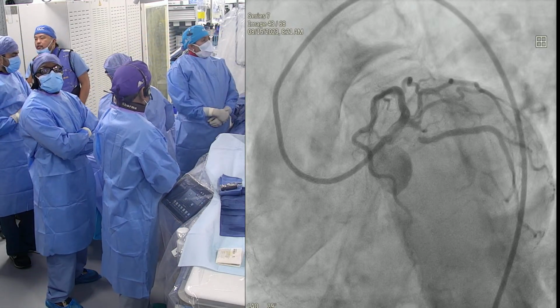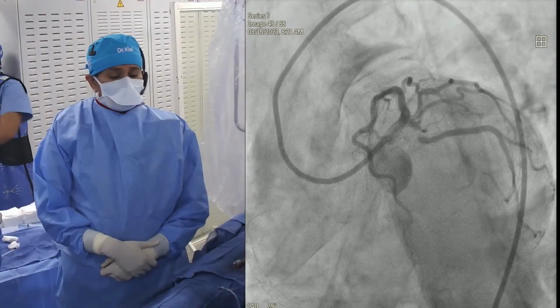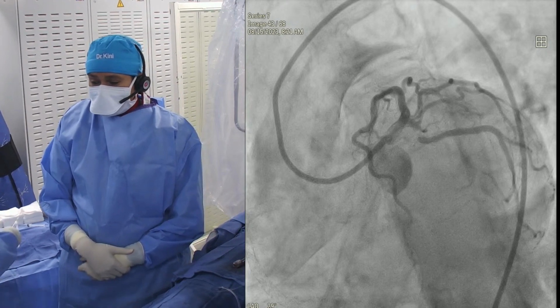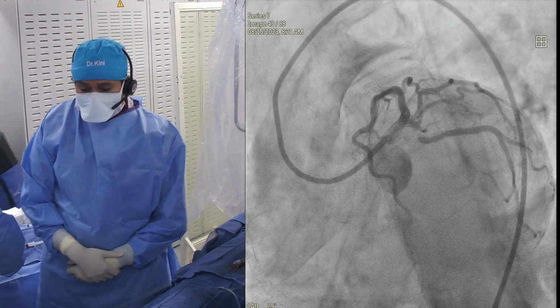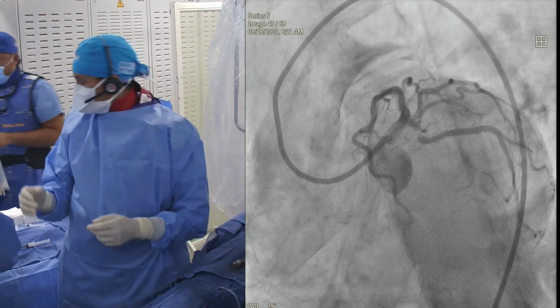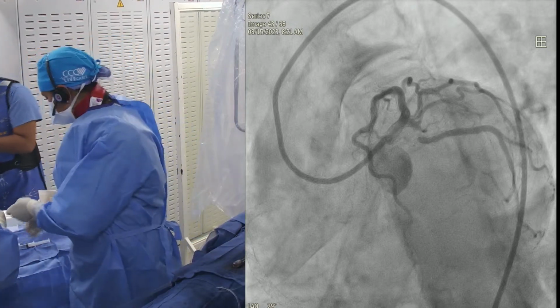You are going to go with a strategy and which balloon wire. So we will do Fielder fine cross and then change to, I think we just have to do rota floppy, not a stiff wire here. It will be a lot of wire bias otherwise. And then 1.25 burr. Yeah. Open the 1.25 burr. You know what? Don't open yet.